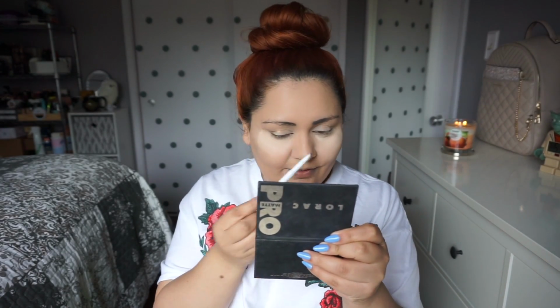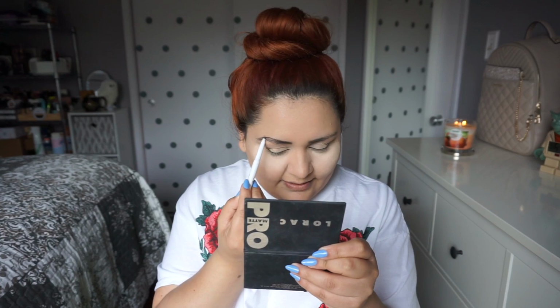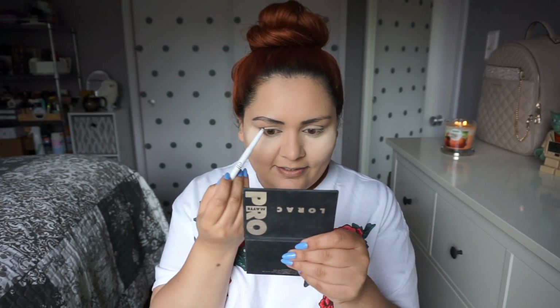Oh my goodness. And now on to the natural brows that I liked so much. It looks terrible. It looks awful. What are you doing? I don't think I mapped them out. I didn't say to map them out, so I'm just gonna fill them in. Great. I'm gonna try to keep a natural shape. Thanks a lot, past Ziya. Okay, my eyebrows look just as bad as they do in that video, so wonderful. And there's my finish.